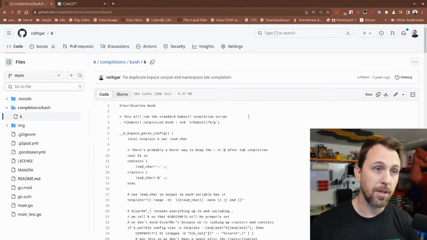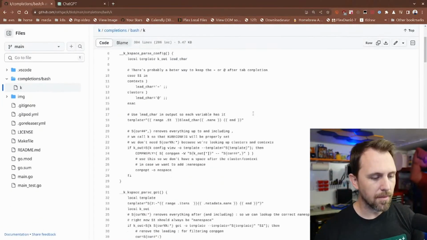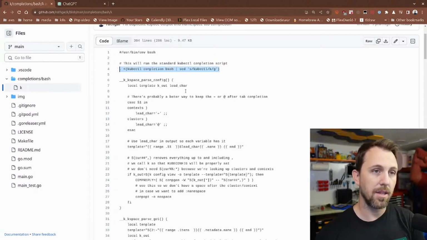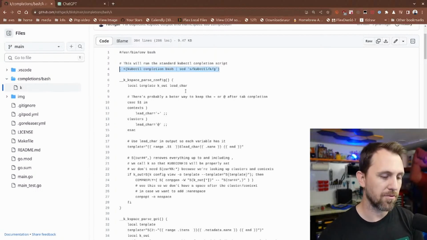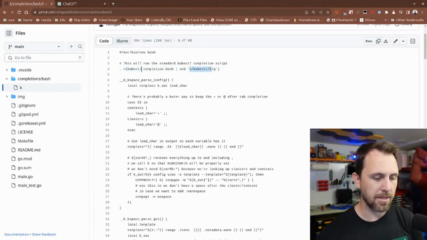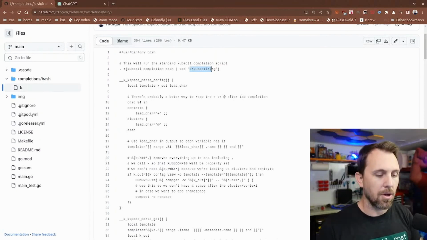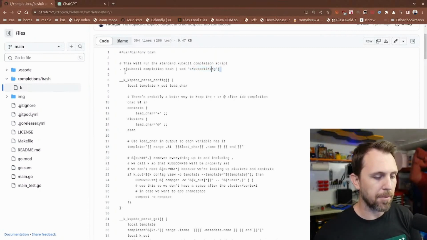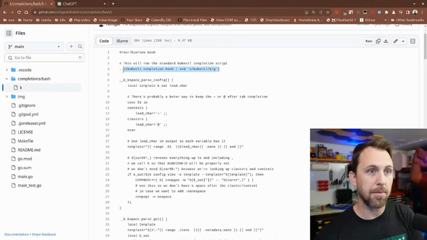Here's what I was doing for tab completion. I was sourcing the initial tab completion from whatever kube control command you had. And then I was replacing it to K. So that's the whole thing, export it out, replace all the kube control stuff with K. People often do that when they have the alias anyway. This is a normal thing that people are doing so that they get K tab completion for all their stuff.